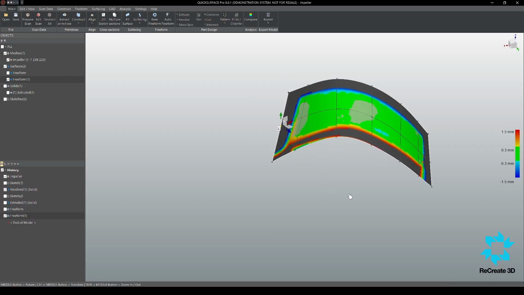If you prefer a smoother surface or you want to be more accurate to the scan.